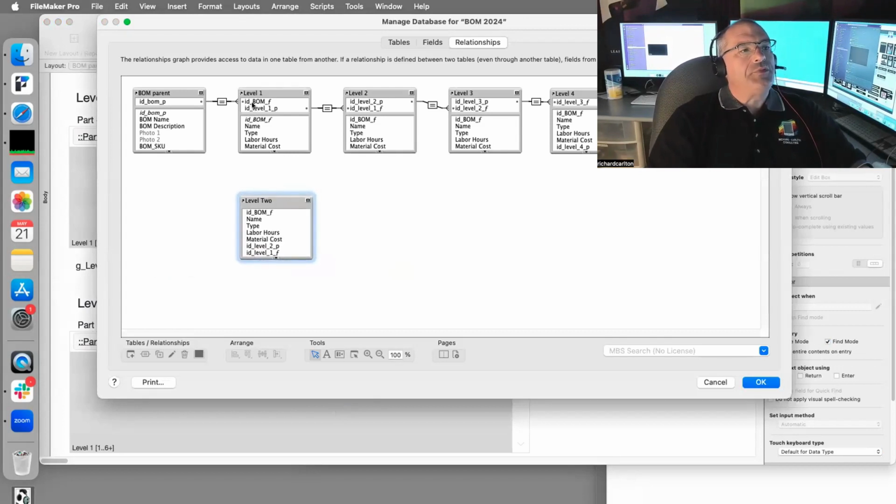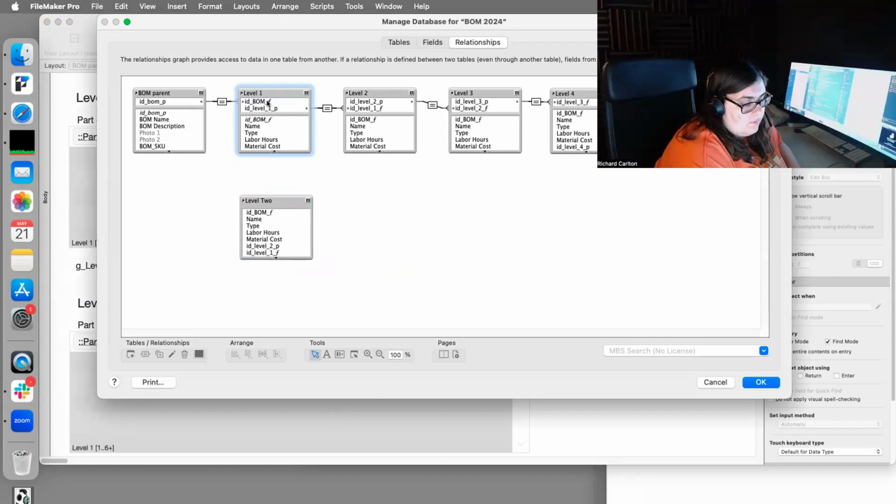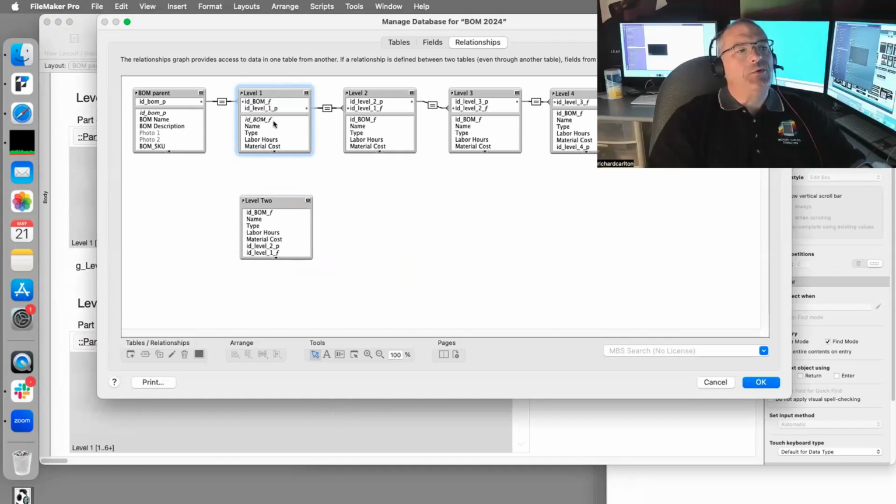Because remember, if you're from here to here, and then from here to here, what record is it going to see over here? It's going to see record one. Does that make sense? For the most part, it's going to see record one, right? And so if you want to select an item in the portal over here, just because I select an item in the portal doesn't mean it's going to see record two. It only sees the first related record.